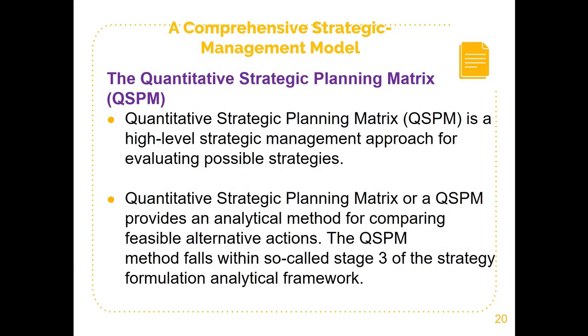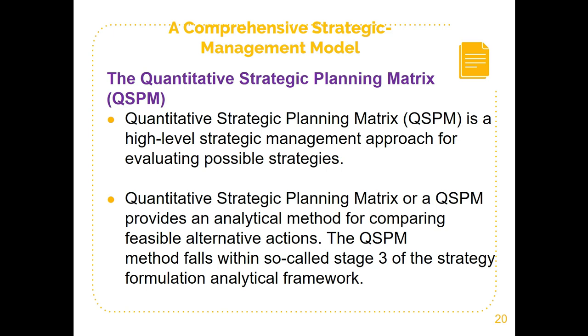All right, so finally, let's discuss your QSPM matrix, or your quantitative strategic planning matrix. This is basically a high-level strategic management approach for evaluating possible strategies. Your QSPM provides an analytical method for comparing feasible alternative actions. The QSPM method falls within the so-called stage 3 of the strategy formulation analytical framework.